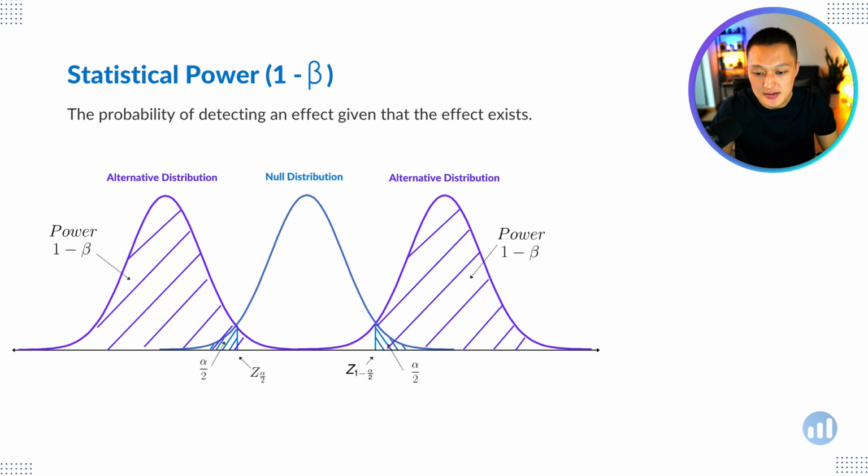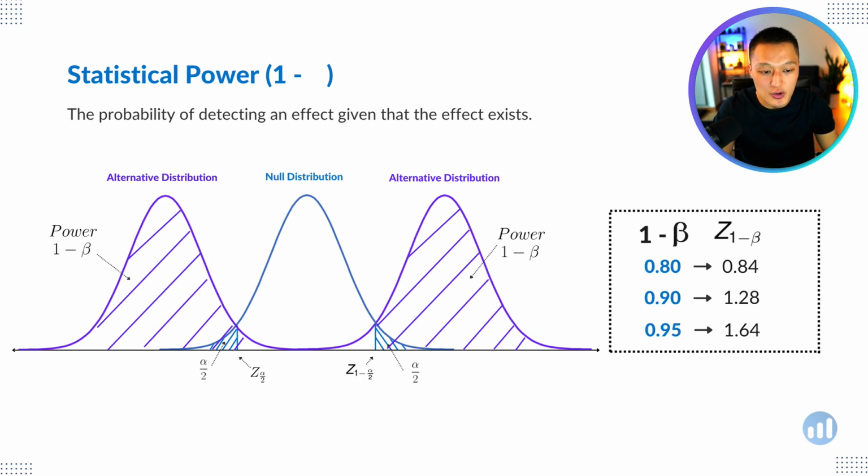Just like how I covered the values that you need to consider for significance level, let's also think about the critical values you need to know for statistical power. The common set of statistical power is 0.80, 0.90, and 0.95. The corresponding critical values are going to be 0.84, 1.28, 1.64. This is something that you definitely want to know when it comes to thinking about the statistical power values you need in order to calculate the sample size.